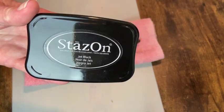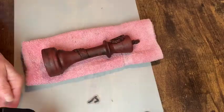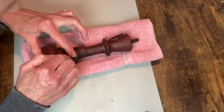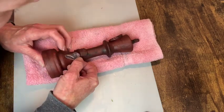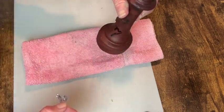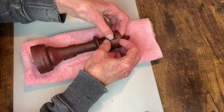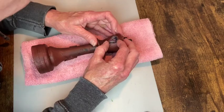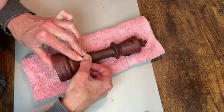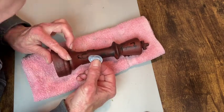Next, I'm going to use some Stazon ink in jet black to apply some of the numbers from the letterpress stamp by Iron Orchid Designs. These did not go on really well with the curved surfaces. I had to go in and repress, but this is going to be pretty distressed looking, so it actually turned out okay. On a different type of project, I would not have been happy with the way these turned out. But for this one, I felt like it was quite fitting that they were just not quite right.